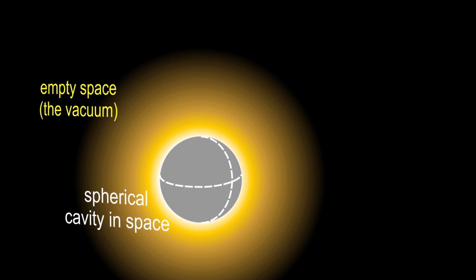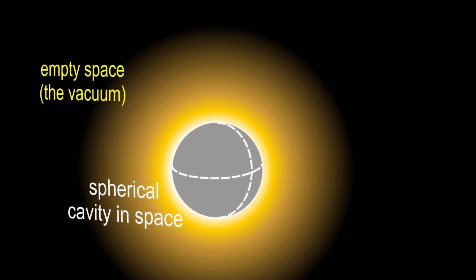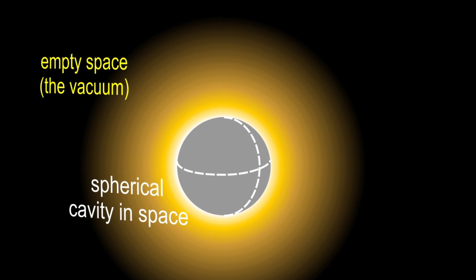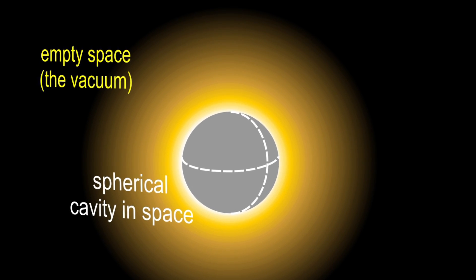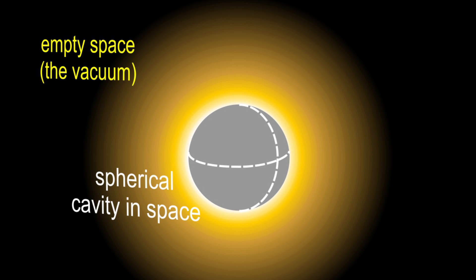In addition, considering that gravitational fields have mass because they have energy, a cavity in the fabric of space would have both a gravitational field and a mass, the key ingredients in all physical objects. A cavity in the fabric of space would be, in every possible sense, a physical object made wholly and solely from the warpage of space itself, just like the black hole described by Kip Thorne.